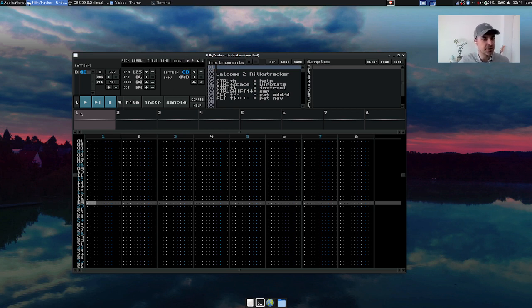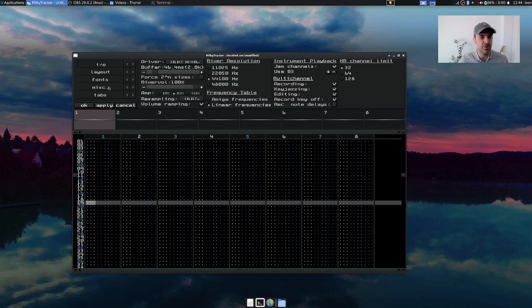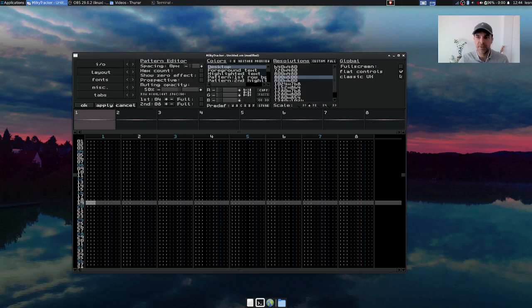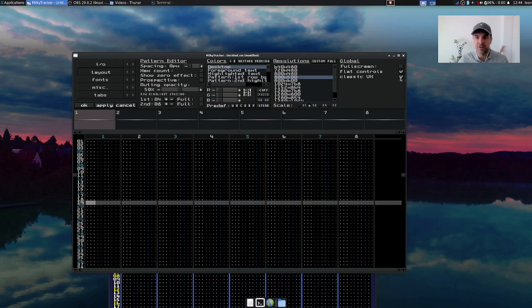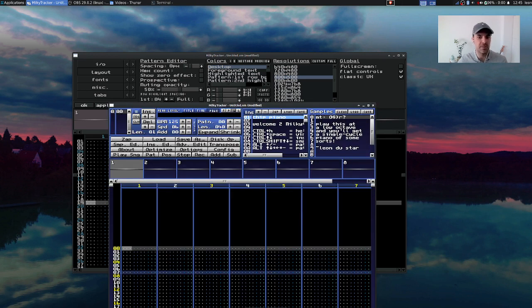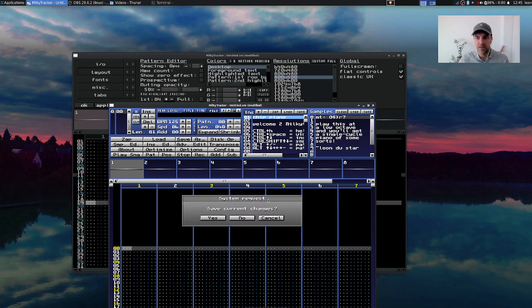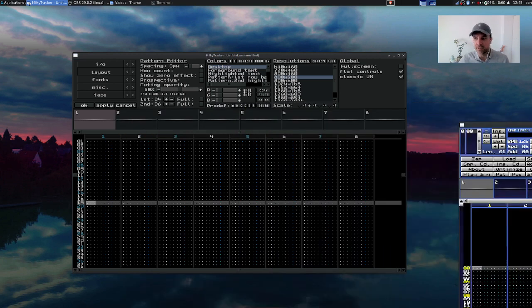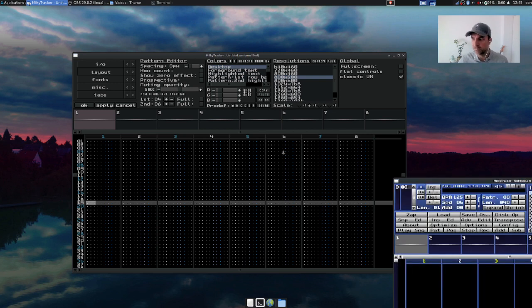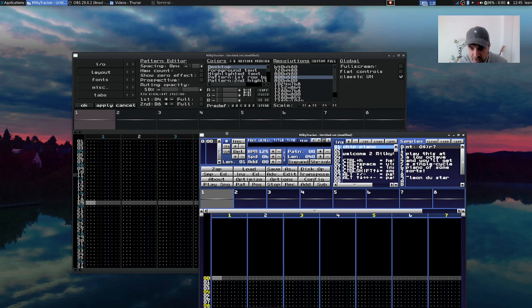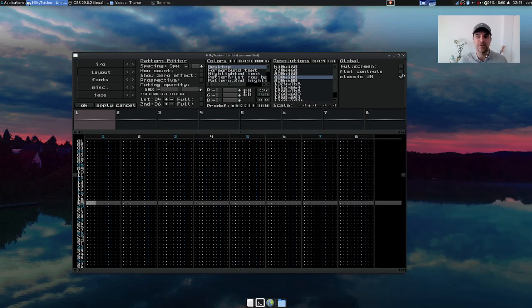Oh, and by the way, if you go to config and you go to layout, if you want the classical interface, you can just tick this checkbox, restart Milkytracker, and then you will get this power user layout. So it's completely optional and toggleable. It's also defaulting to flat control, so if you want the rounded buttons from the classical Milkytracker, you can also tick this one here.